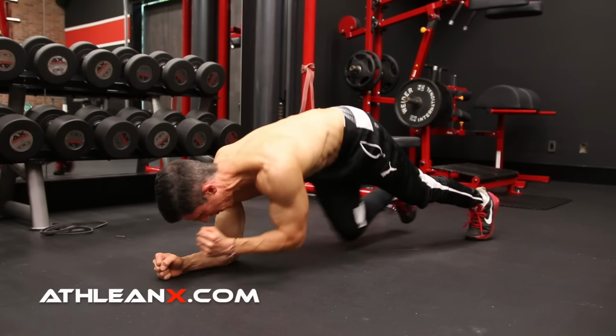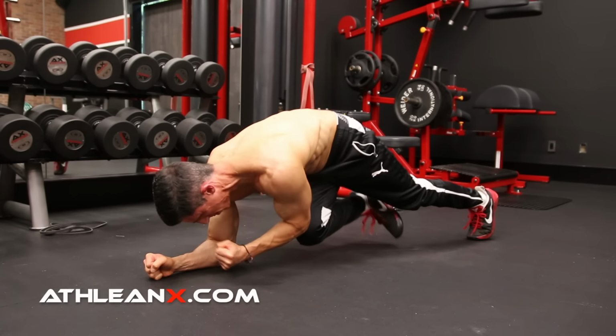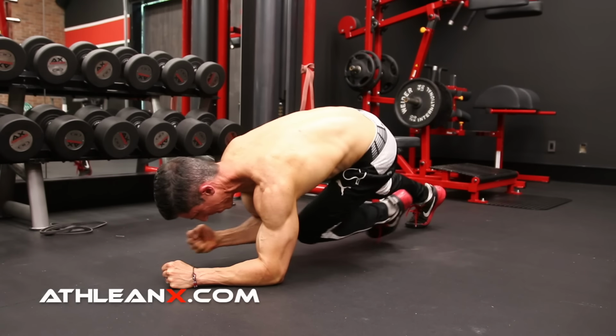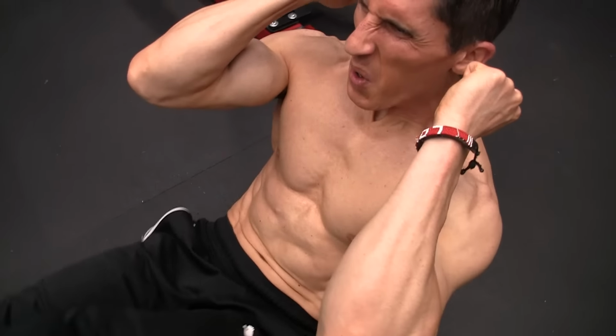This is the first place that I would have a beginner step up to, because what we're doing here is challenging some rotational stability, of course, and that anti-extension component, that function of the abs to prevent our low back from caving in when we do lift 2 points of contact off the ground. And if we want to do this to the advanced guys, we're going to move the top down and the bottom up, but we're going to do it at the same time, and we're going to actually add a little bit of a twist to it with this scissor V up.